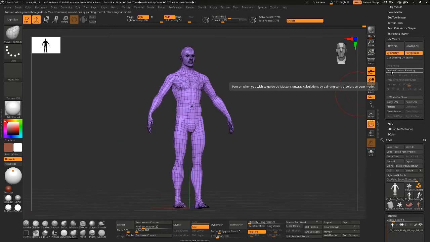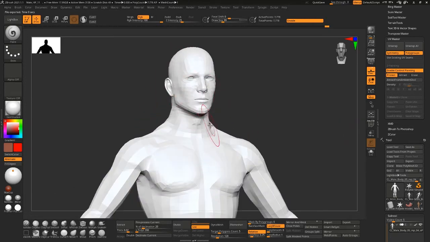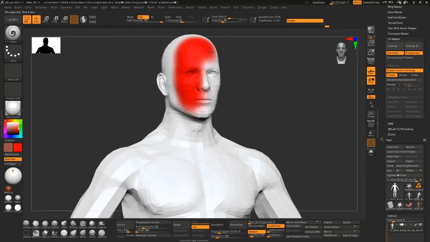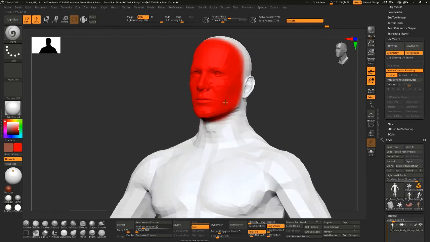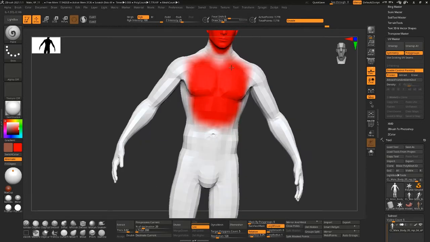So let's talk about enable control painting. This is a tool to roughly control where the seams are going to be. So protect is areas of the model where you want no seams to be visible. Let me turn polyframe off. This comes out red, and it usually helps to turn symmetry on by hitting X. So usually, let's say I want the face and the front of the torso to have no seams.